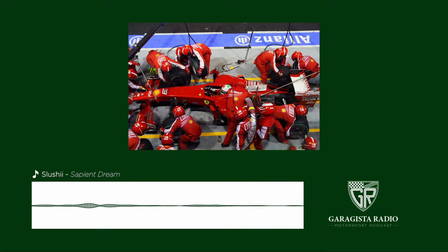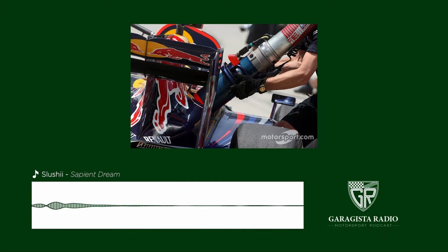True competition. Halfway through, what is the big change with having no refueling during the race? Well, you've got to carry that mass right from the lights going out, and obviously that's going to reduce as the race goes ahead. But that first set of tyres that you use are carrying a lot more weight, the energy that's going into them and the brakes, and the driver has to manage that. So the car that qualifies will have no fuel, just enough fumes to get it back to the pits after its fast run. The car that starts the race will be 5 seconds per lap slower, because they'll add 25% weight to the car. It'll be much heavier, as David said.